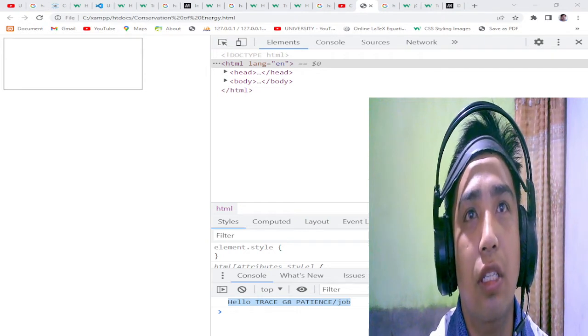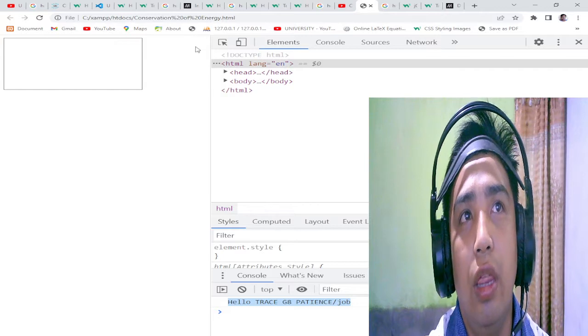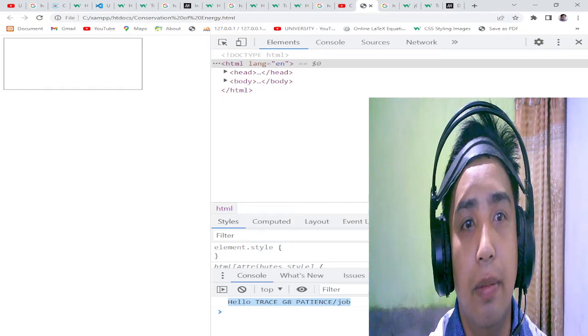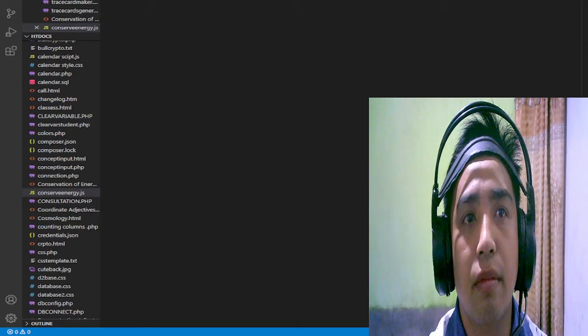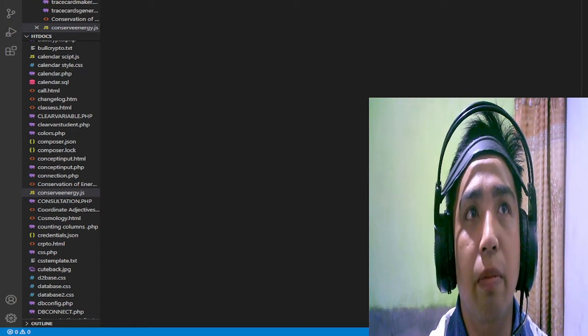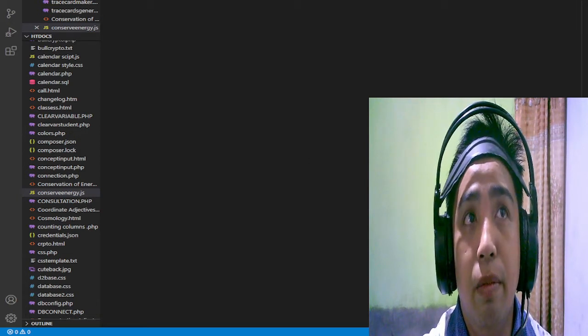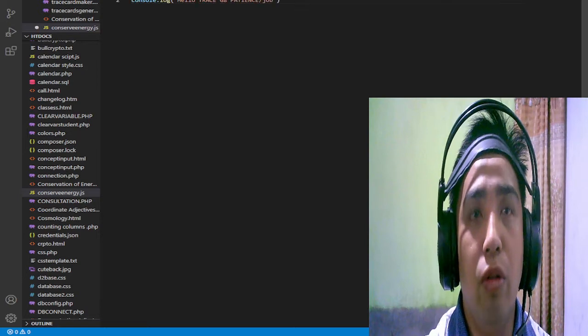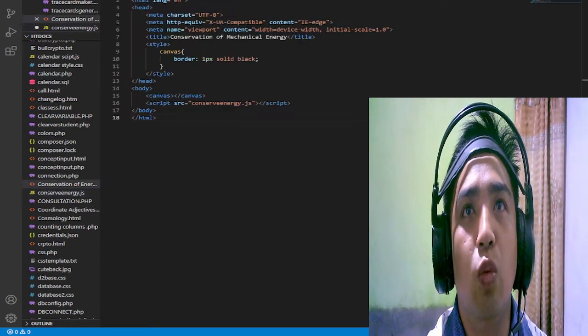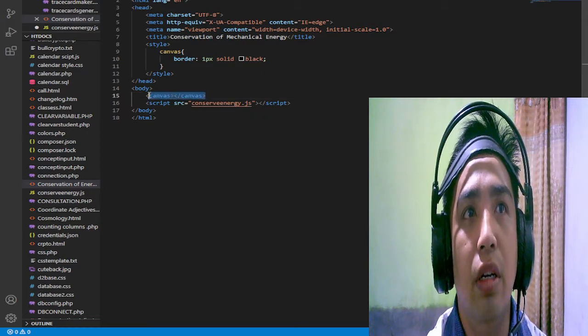All right, so let's go ahead and set the width and the height of our element using JavaScript. Inside your JavaScript, we want to target this element right here.